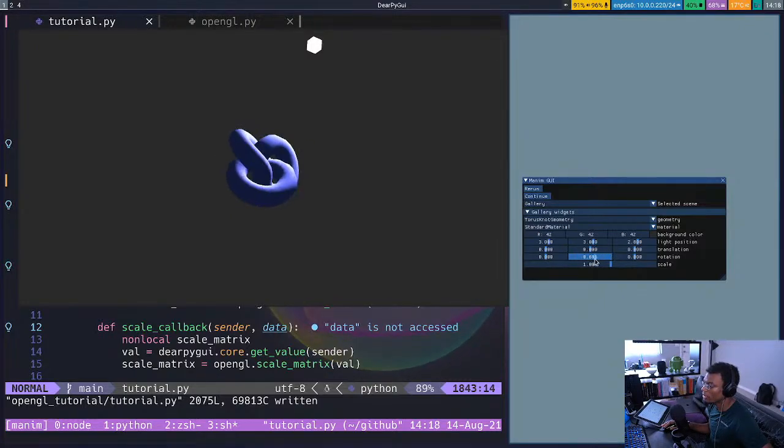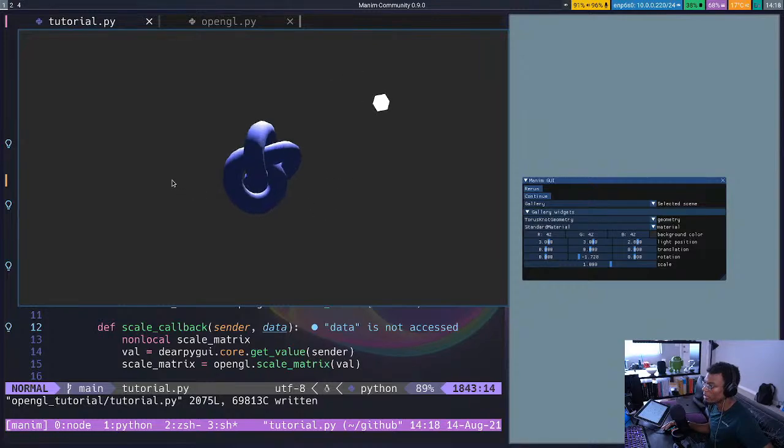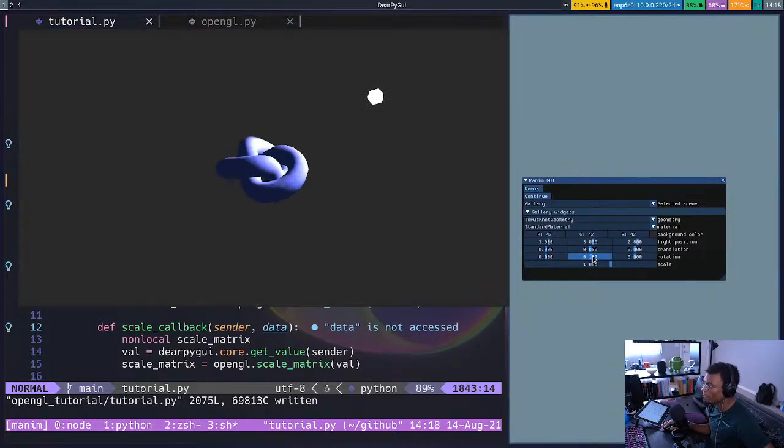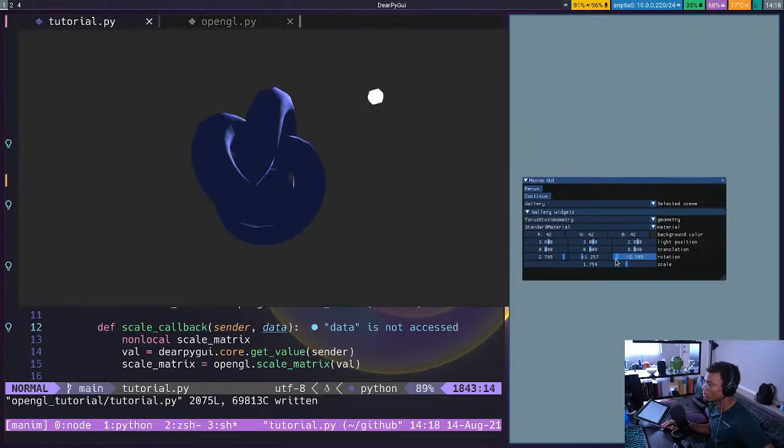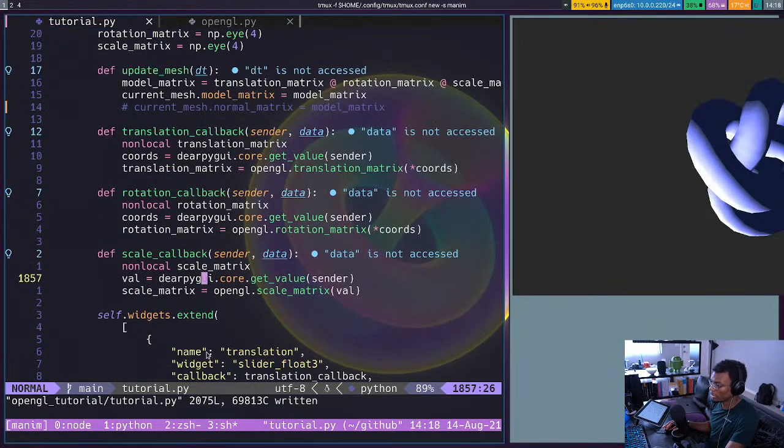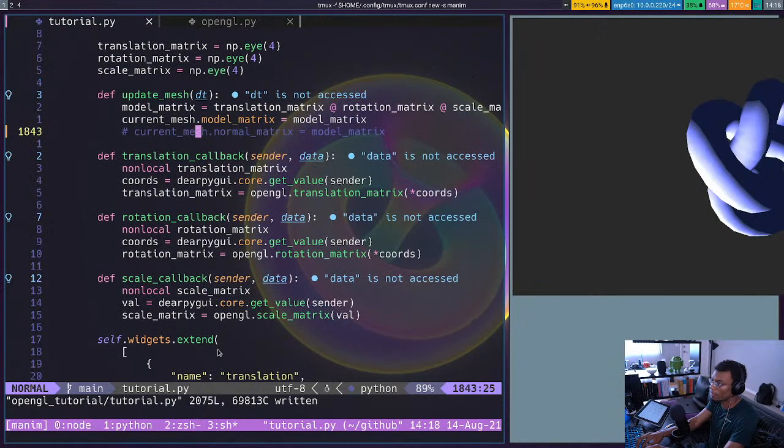And you'll see if I rotate this, here the illuminated side is facing the light. If I rotate it like this, now the illuminated side is facing away from the light. And that doesn't make sense. The reason for that is that the normals are being used to compute the lighting, and I'm not updating the normal matrix. So that's why that's happening. And to fix that, I have to update the normal matrix.